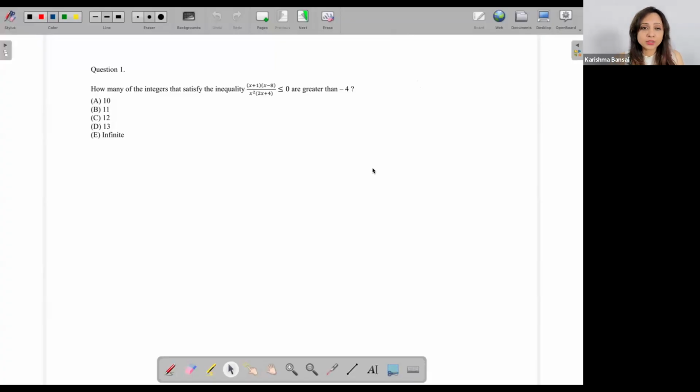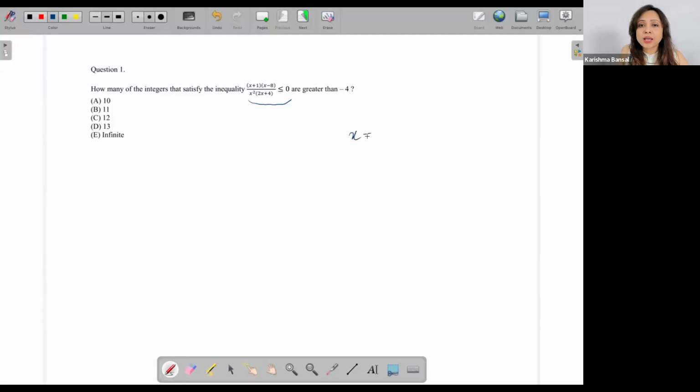All right, how many of the integers satisfy the inequality? So what do I have? I have this particular inequality. This reminds me of what? Inequalities where there are factors given to me, right? And I know how to solve that. We use the wavy line method. Now, that is the one which is most often used for your inequalities questions in your official questions. So think about it. When you see an inequalities question, ask yourself, is it using the wavy line method? This one is, factors are already there in front of us.